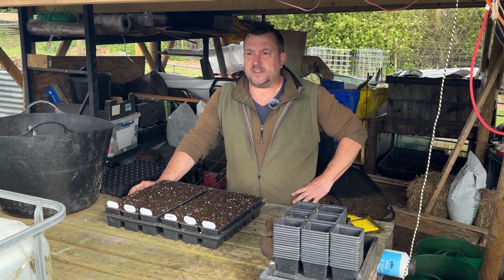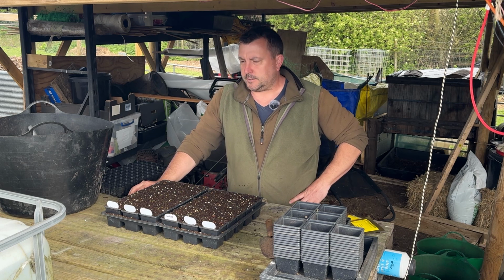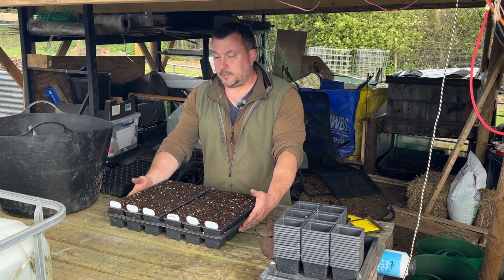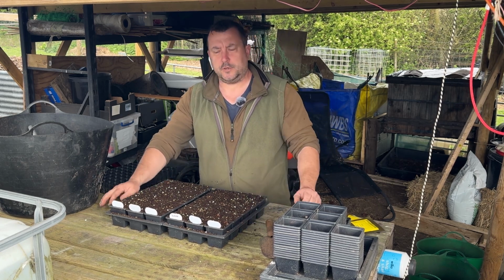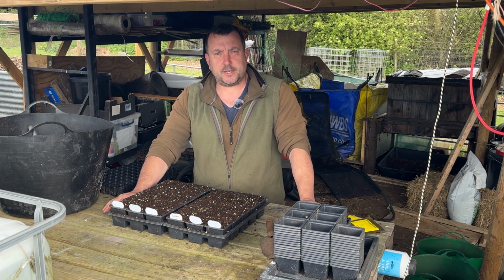So I'm gonna get a few other things in, and there's a lot of stuff you can start in April. So yeah, get your seeds in, guys. But anyway, that's it. I'm gonna take these home and get them nice and secure in some warmth, and hopefully we'll have some good germination.